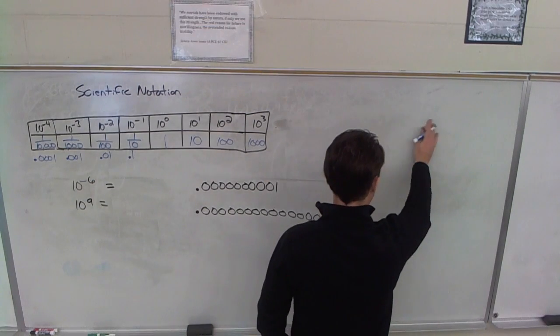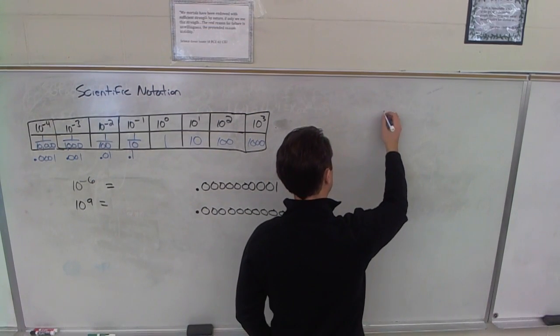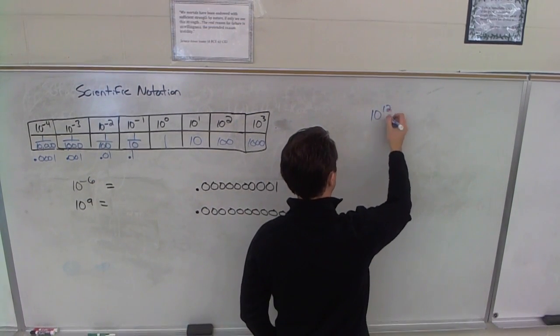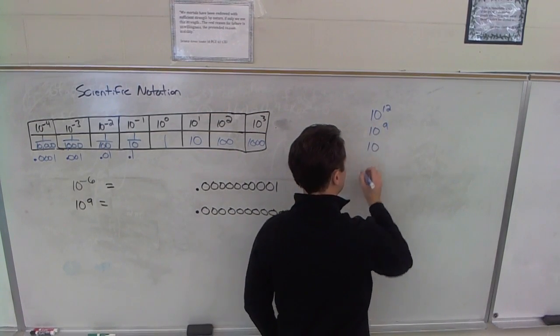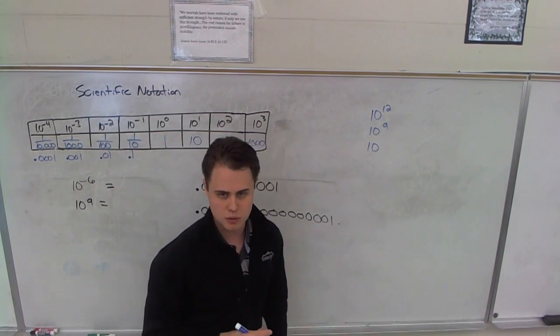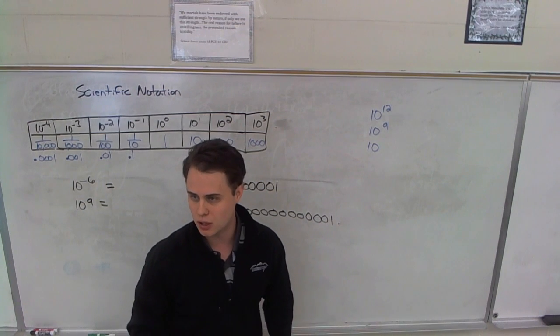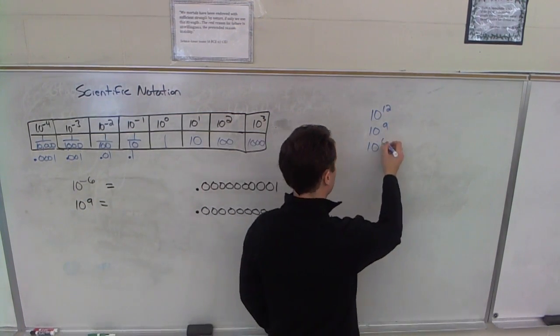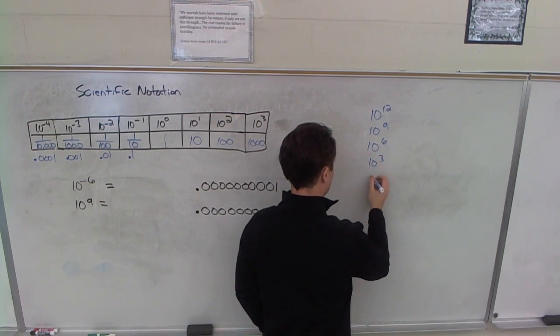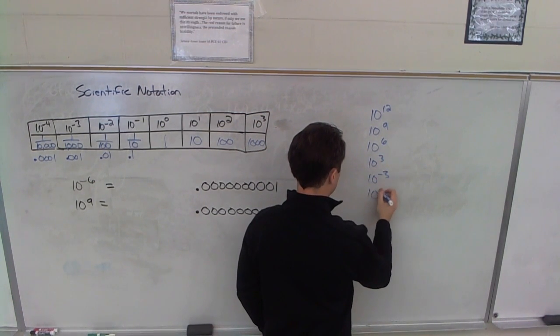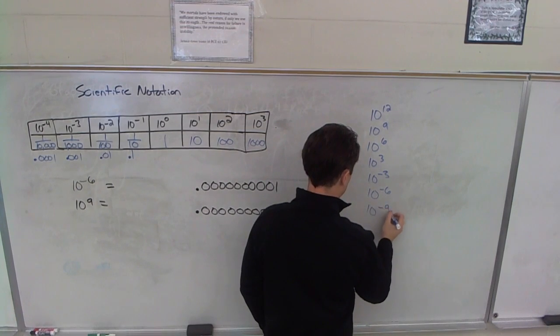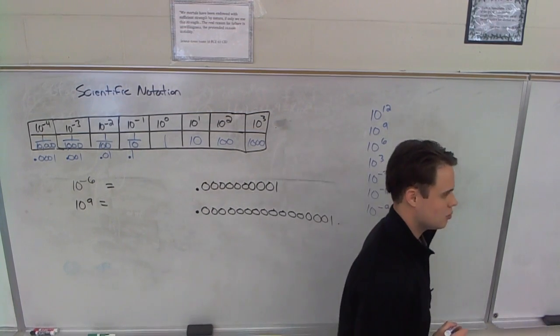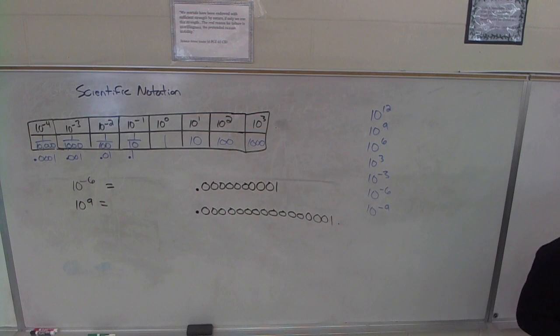I think this is useful for all kinds of reasons. So I want you to know up to 10 to the 12th for now. My physics kids have to memorize the metric prefixes up to 10 to the 30th and down to 10 to the negative 30th. So you're starting with just a little piece of that. Okay, 1 second, Lindsay. We're going to just know the powers of 3. That's sufficient. We could go more, but those are the most common ones that come up in different places. So, Lindsay, do you have a question now?